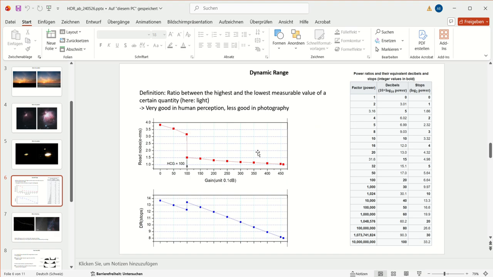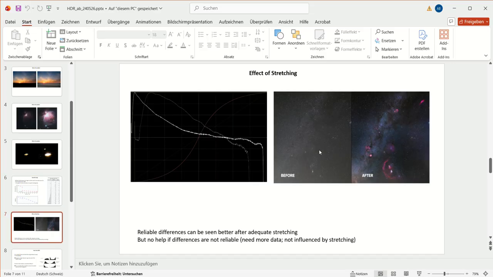So that's the aim, to improve that by maybe 2 or 3 stops, which could improve the image quite a bit. And some people may think it has to do with stretching, but this is not actually true, because with stretching you can make things easier to see in a picture, like this Barnard's Loop here in Orion.